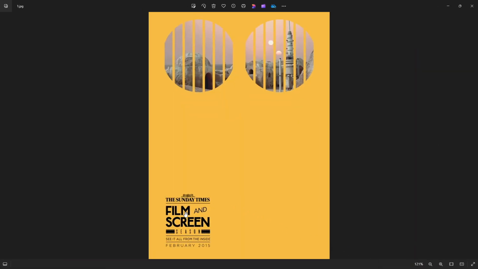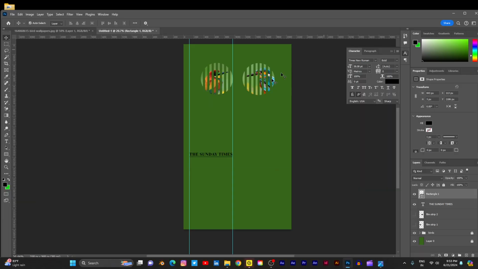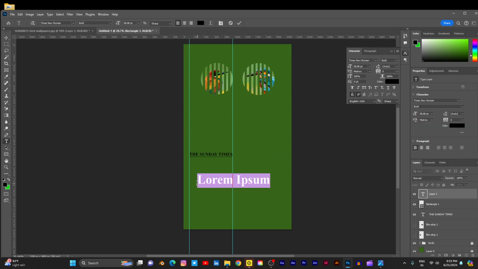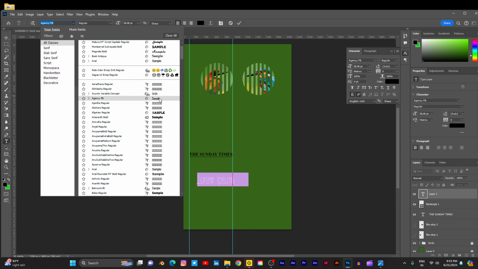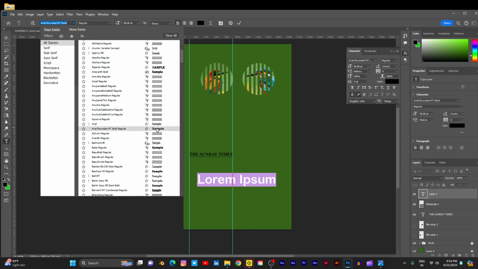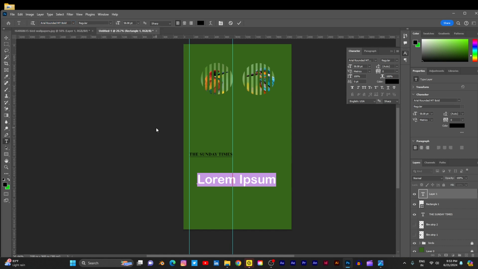Then type the letters Film and Screen. So this is Film and Screen, but here I'll take a sans serif font. This I'll take, yes. So what is that?